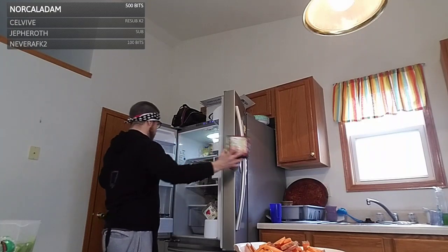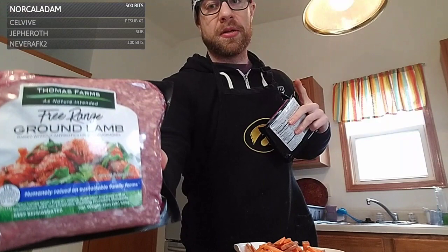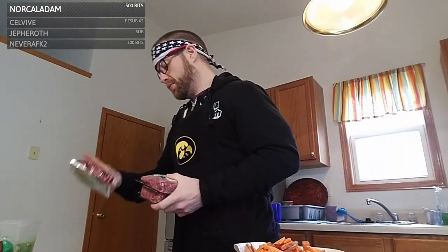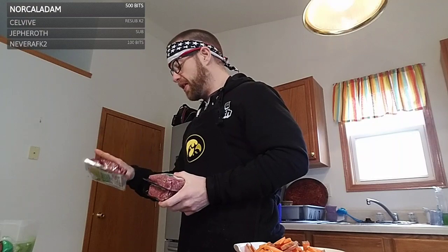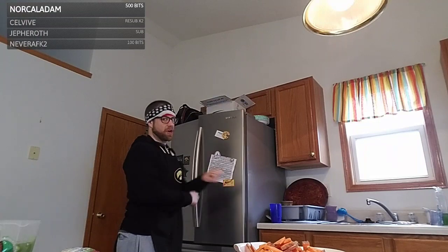I bought some ground lamb as well. I'm not gonna use it now, but I'll show it to you. It was on sale at Aldi. So free range ground lamb. Never really used lamb before. I've had it once. It's actually fattier than ground beef, at least, although this doesn't say the percentage. Ground beef I've used is 85-15, I believe. Actually, it doesn't even list it too, but I believe it's 85-15. So I'll have to figure something out to do with that. I know I've heard the suggestion from making meatballs, which I like that idea. Especially since I have lots of pasta noodles I need to use up.